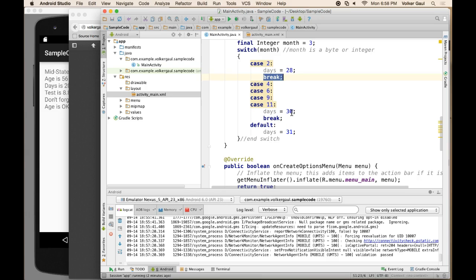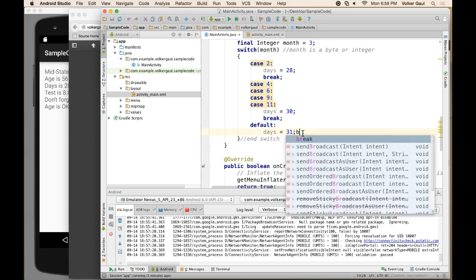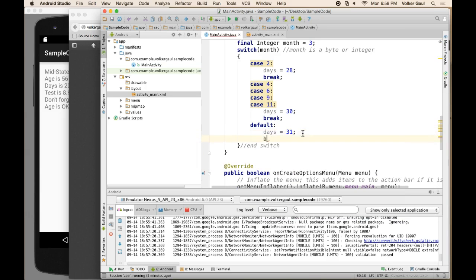A switch statement also gives you kind of like an else. Some languages actually use else. In C#, in Java, the keyword is default. If it's none of these, must be a 31-day month, move on. Notice the break here is not required, though many programmers will put it in. Just so if they decide to move stuff around, think that it's okay to put the default at the top.